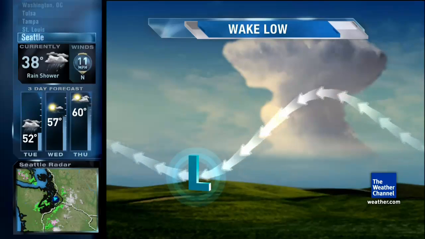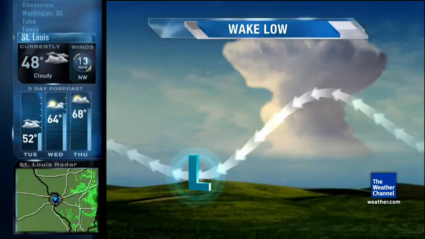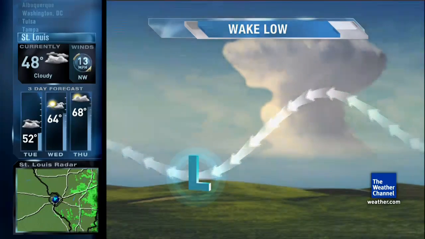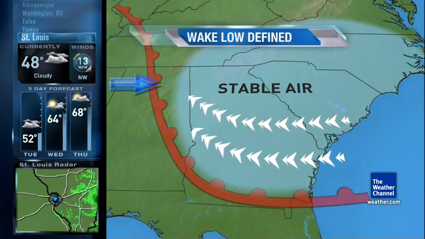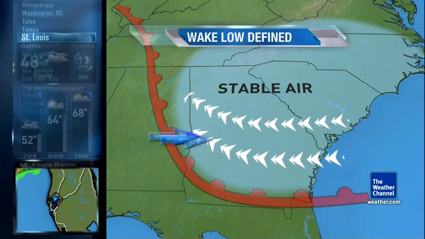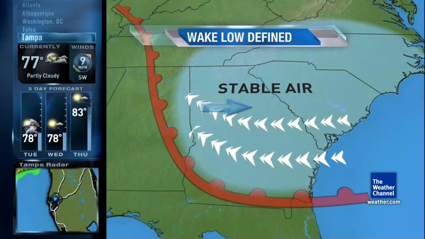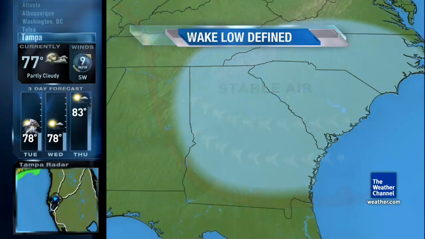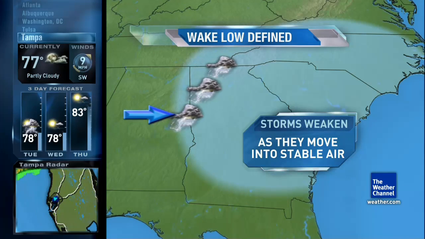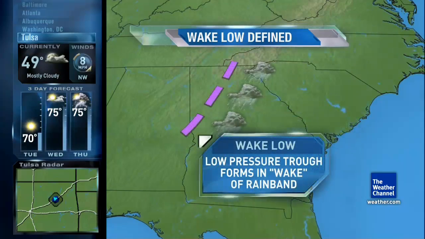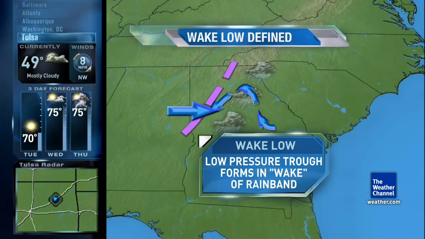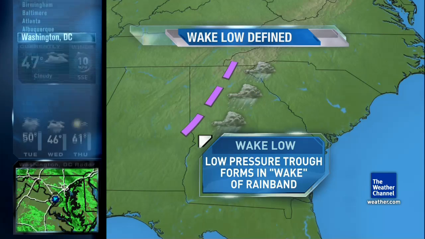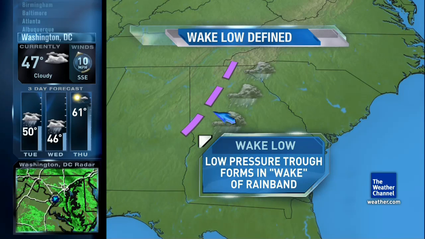We'll take a look, in fact, on the other display and show you graphically in a west to east depiction just where, let's go to Titan there, just where this occurred. All of this was a stable air. It was east of a warm front, so we had some cool air down at low levels with warm air over top of that. The thunderstorms and showers were able to roll in that warmer air aloft. And they came in, and as they came in, they elevated the stable air a little bit, and then in behind, or in their wake, that's how it gets the name wake low, the air sank and created that low pressure, and the strong winds then came in from the rain area back toward the northwest into that low pressure area.